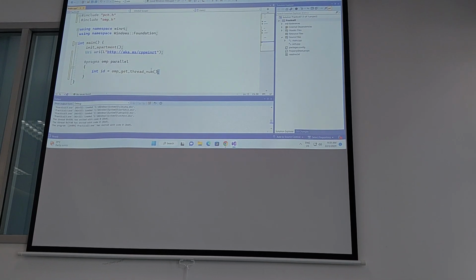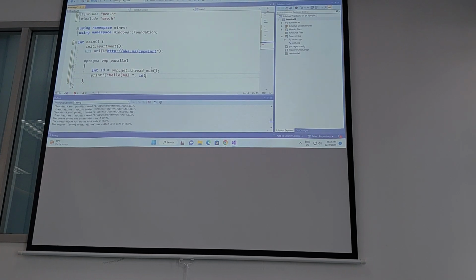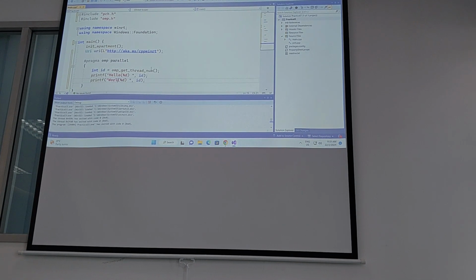Okay? Once done, then we can print out. Hello. Here is ID. And then next is row. And also ID.